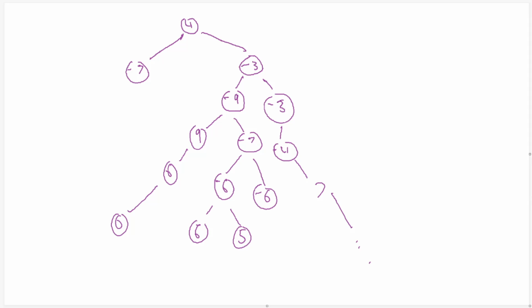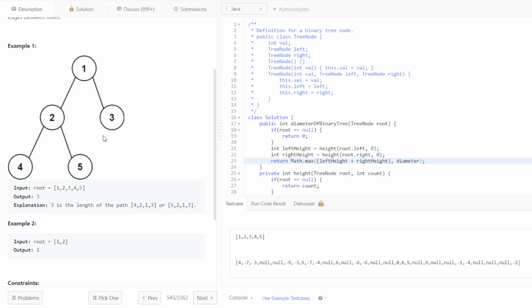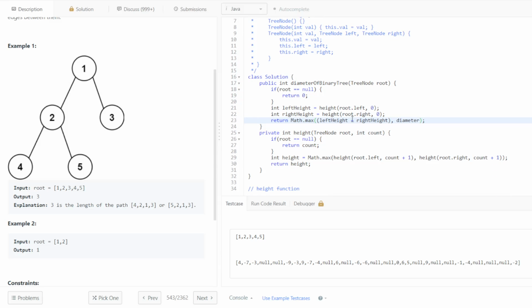So let me say diameter. Did I switch over? Let me switch over to the LeetCode window. Basically, I'm keeping everything we had before. It's just that I'm going to take the maximum value going down each subtree.